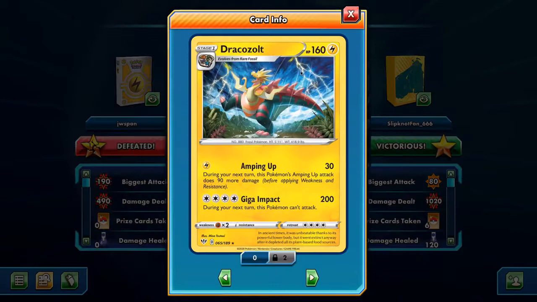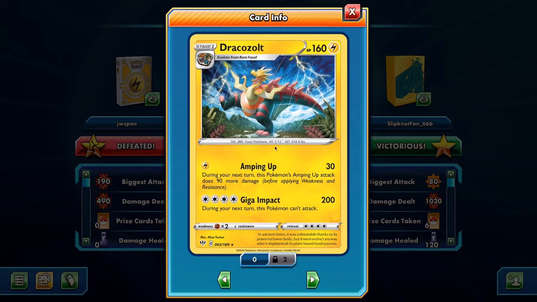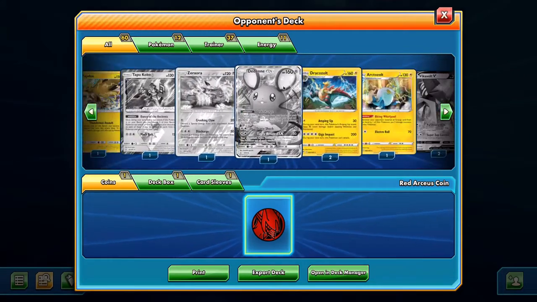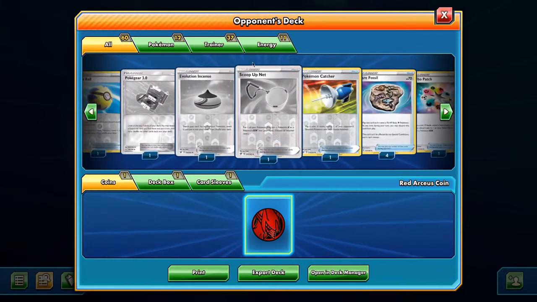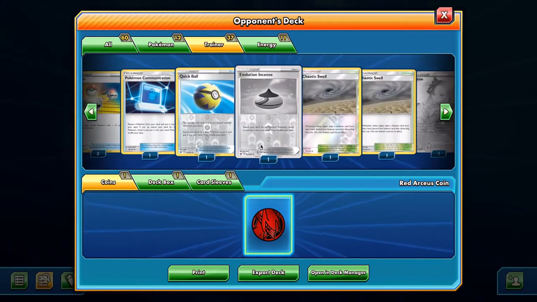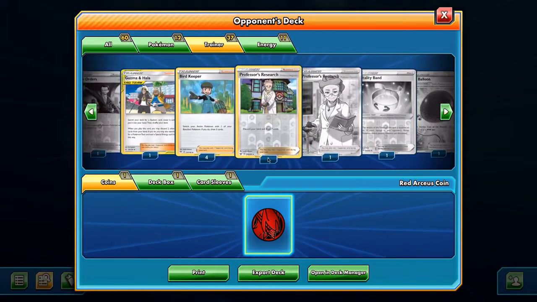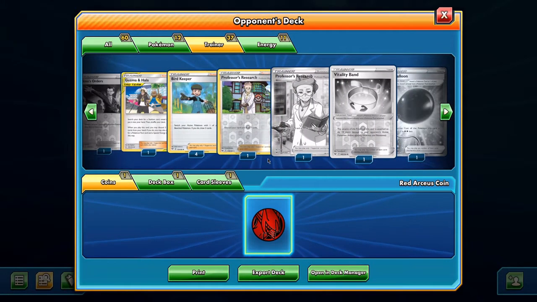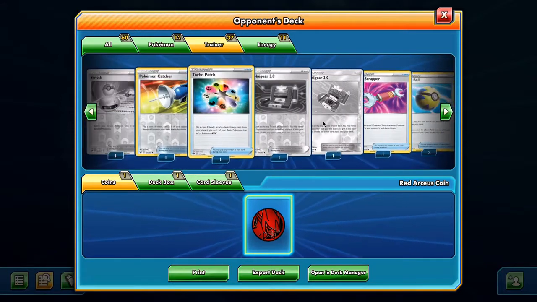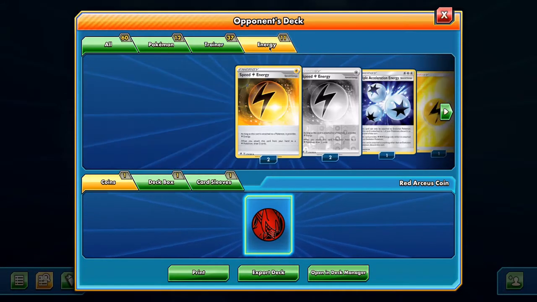Okay, so that's why he attached to do this 200 damage, perhaps. I don't know. Two Vikavolt, only two Vikavolt, okay. He uses a lot of trainers. Oh god, I've never seen this many trainers in a deck. So he has some of these very valuable cards, but his deck seems like he is a new player.